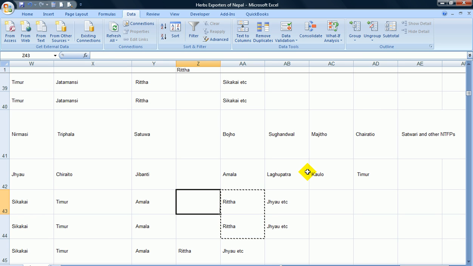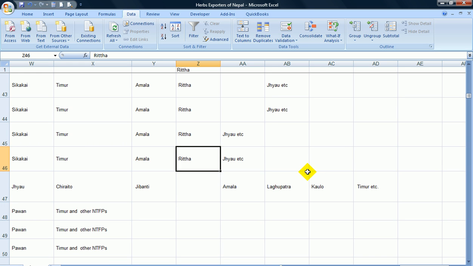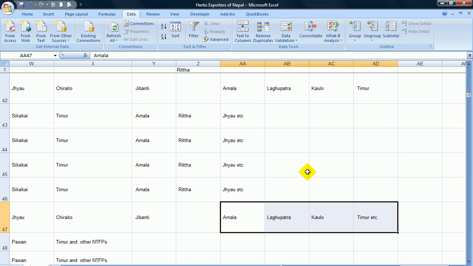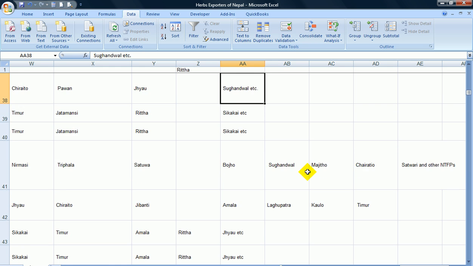Control X, put it here. Rita. So see how I did it? So now this looks like this could be Jue, or I don't know how to pronounce that well. And so let's put it here. Amala, so not Jue here, so move that. So this will be the Chu.